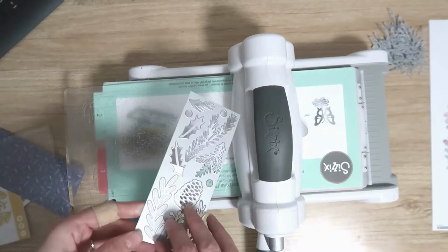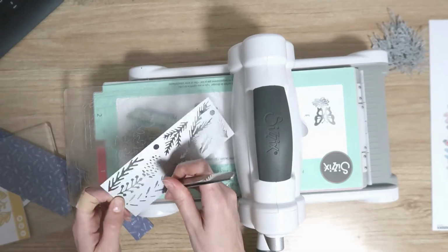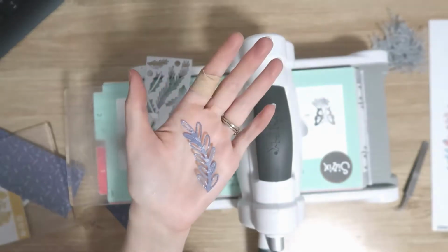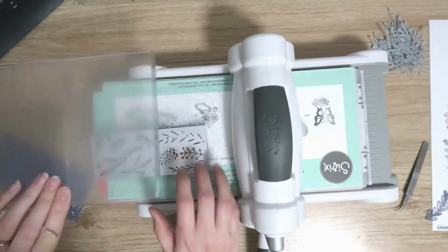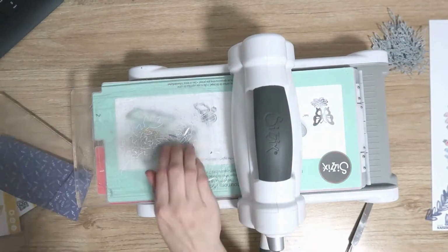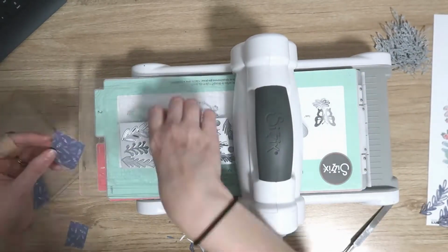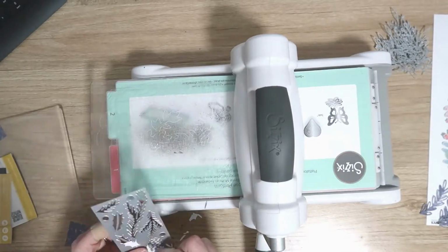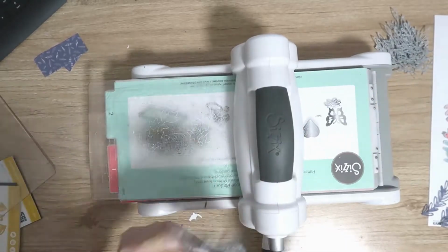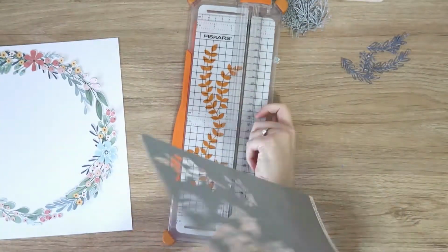So I do use that navy paper, which is called Up in the Clouds, but I'm using the 6x8 version, not the 12x12 version, just to cut out some of these leaves. And you'll see up in the top right there, I have a little stack of lighter blue leaves that I cut out of the Garden Variety paper, which is that kind of mid-tone blue with the polka dots. You'll see in a minute. I actually cut those ones out on my Silhouette Cameo. These ones I'm just using my manual die cutting machine, because I had decided after I'd cut all those other ones out in my Cameo that I wanted some navy, and I really didn't want to go back in and design anything in my Silhouette Studio. So I just used my manual die cutter and it works just fine.